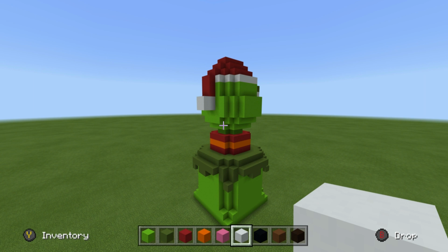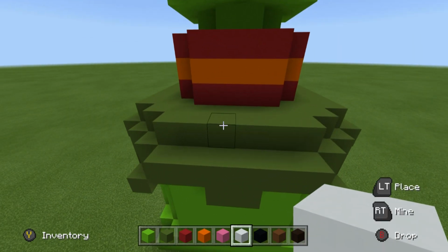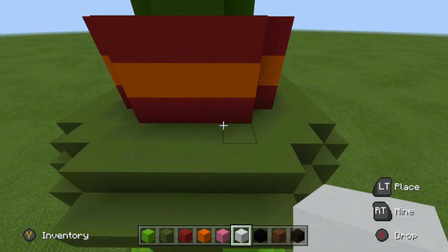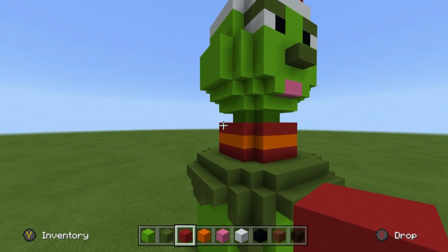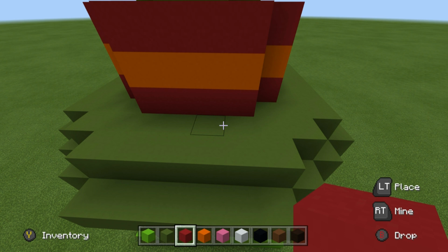Not only do you want to create a hangy part of the hat, but you want to create a hangy part of the scarf. So on the side of the build, I want you to take this row of 4 red, and this is the left side, by the way. You could do this on the right, you could invert it if you so chose, or even put it on the front or the back. Doesn't really matter, I guess, but the left side is where I like it.